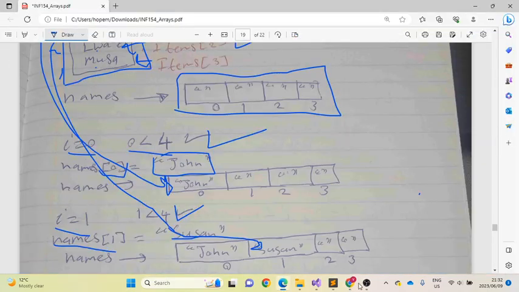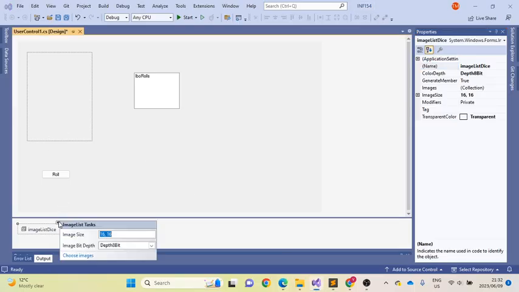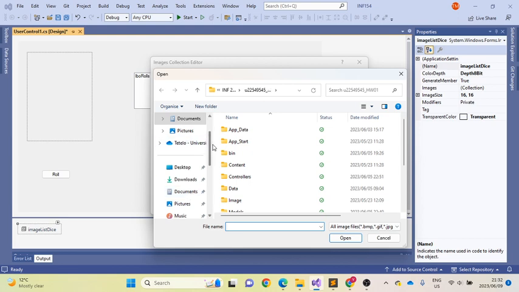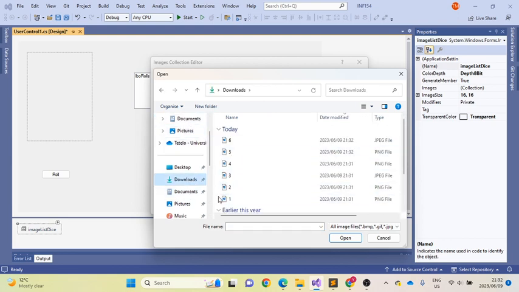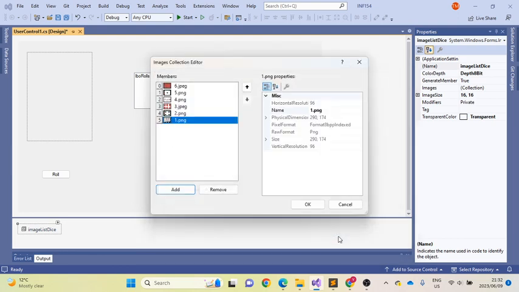Then I'm going to go to the image list and choose images. I want to show you guys something. So add images, then downloads, then I'm going to put them like that, open. Notice that now it's an array of images.